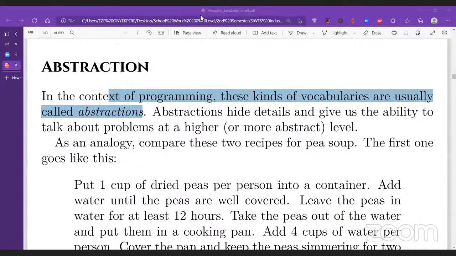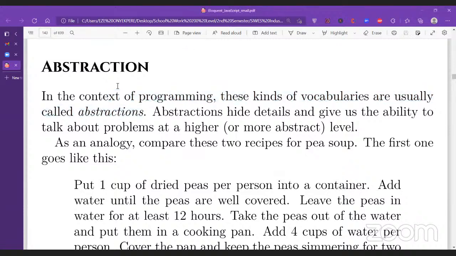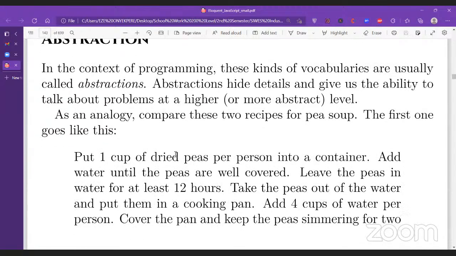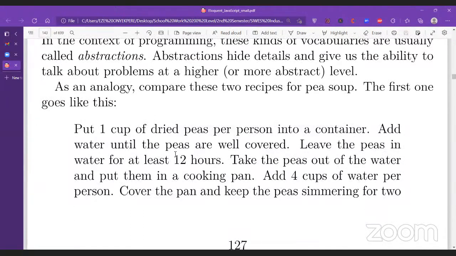Punch cards, where you needed to fill in ones and zeros inside cards. Yeah. Good. So we thought that was programming too. But now what happens is that we have this abstraction where we hide the implementation details and talk about problems at a higher level. Abstraction is a very important concept to understand.